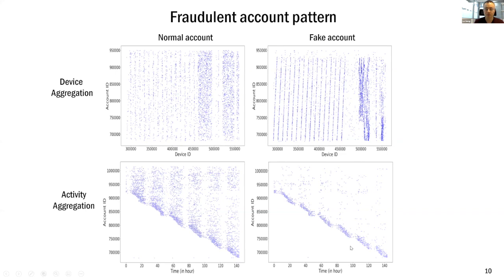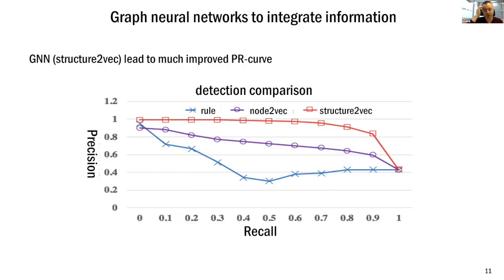So in both dimensions, the network connectivity and the activity of the node itself, there's information about the fraudulent behavior. A graph neural net is able to integrate these sources of information to come up with a better feature for prediction. For instance, if you use a graph neural net to build a fraudulent account detection model, it will lead to quite a big improvement in the precision-recall curve. In this case, you want the precision-recall curve to be as high as possible, and the graph neural net-based approach is able to achieve a very high one. The previous approaches based on human-designed rules or unsupervised learning of graph features performed much worse.